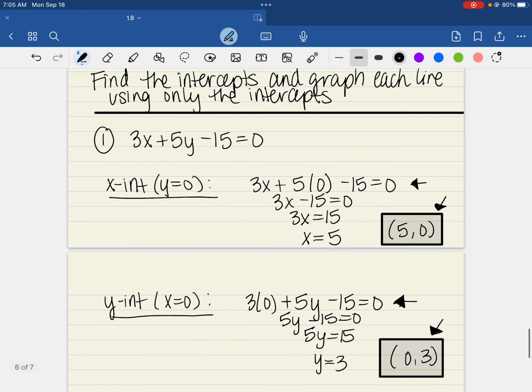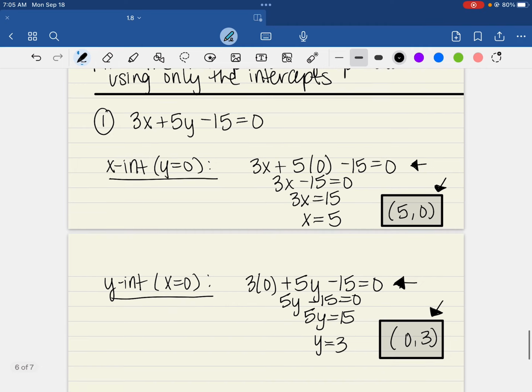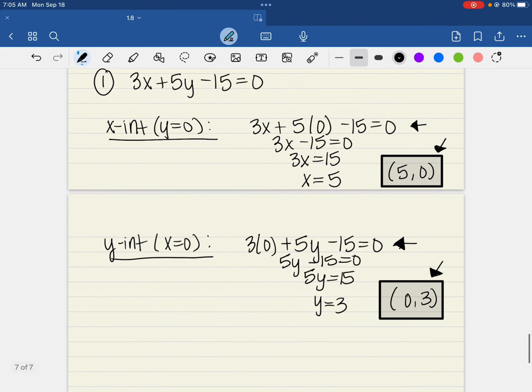Now, the instructions were to find the intercepts and graph each line. So we found it first without graphing. Now we're going to graph it. Now remember, graphing should always be on graph paper. So go ahead and get that graph paper out from last week when you were with me. If not, there's a package on my desk that you can grab a piece of, for those that were absent and did not get a piece.